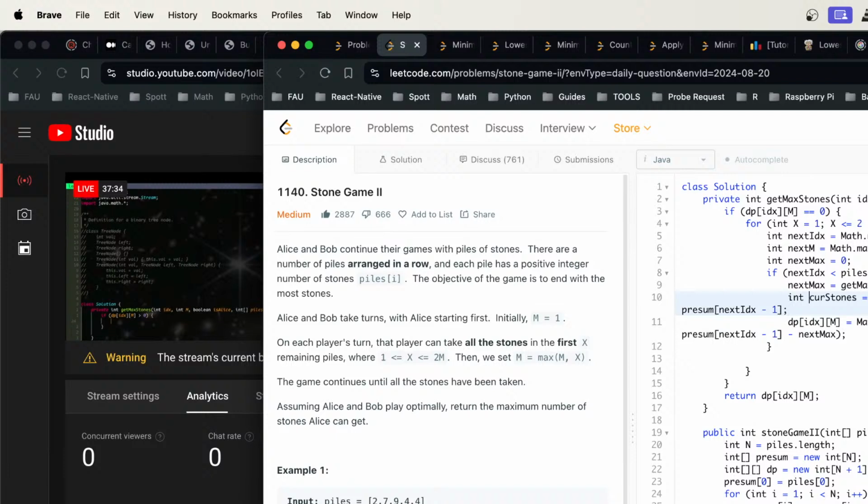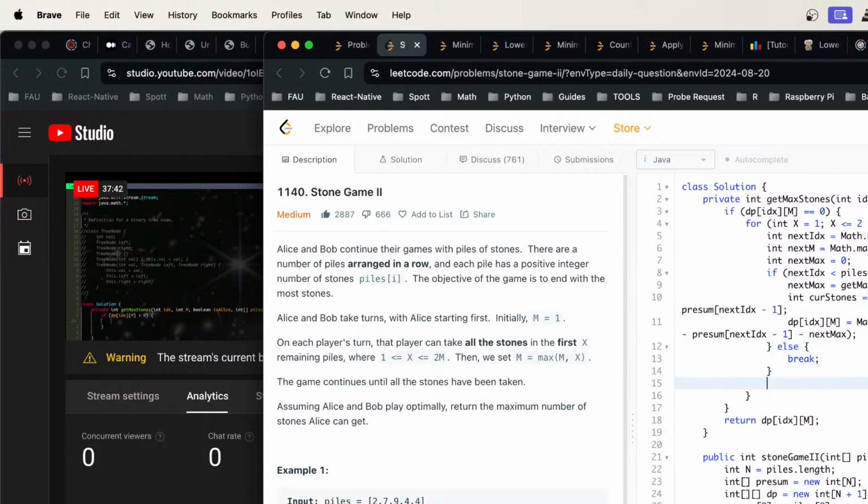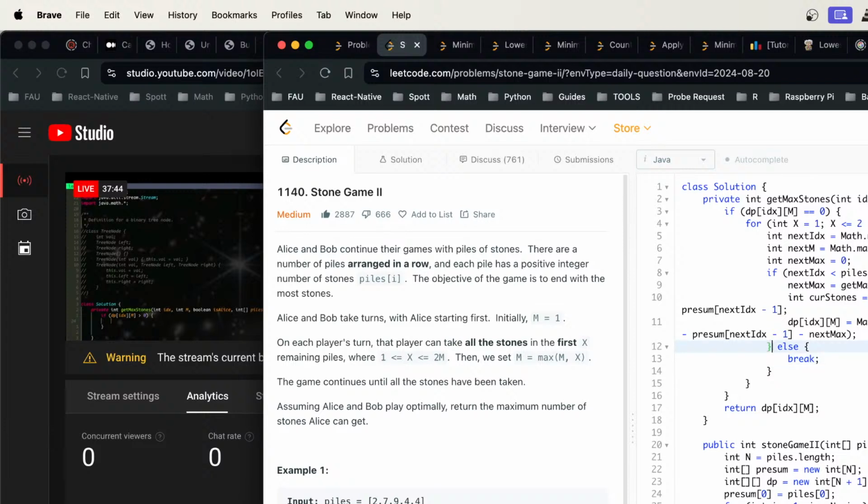If it is equal, we can call else and just break it, because there's no point going on, right? So we get a next max, and then we do this. I think we'll still be right, and then we can make it go faster. That is not correct. What the hell?